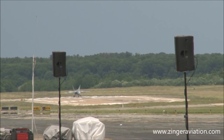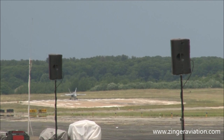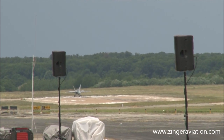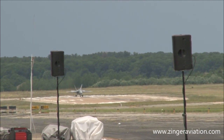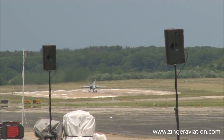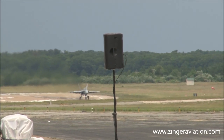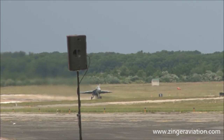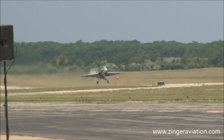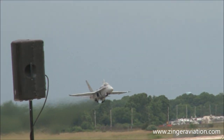Lieutenant Lindahl is a prior enlisted nuclear machinist mate and is a 2008 graduate of the University of Arizona. In today's flight, he will maneuver his aircraft under G-forces ranging from -1 to over 8 times his normal body weight, and he'll fly at airspeeds around 110 miles an hour, all the way up to 700. And here he is on takeoff roll. Ladies and gentlemen, to the left, the Hornet.